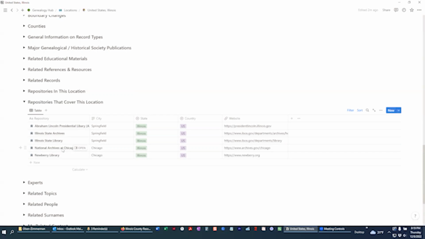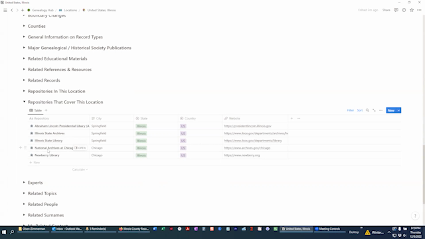But this NARA will also appear in, I think, all of my Great Lakes states, because I believe that it covers all of Indiana, Illinois, Michigan, Ohio, and Wisconsin. I could be wrong. Don't quote me on that. I know Michigan is one of them for sure, but I could be wrong about the others. But I think that's where most of those records are.